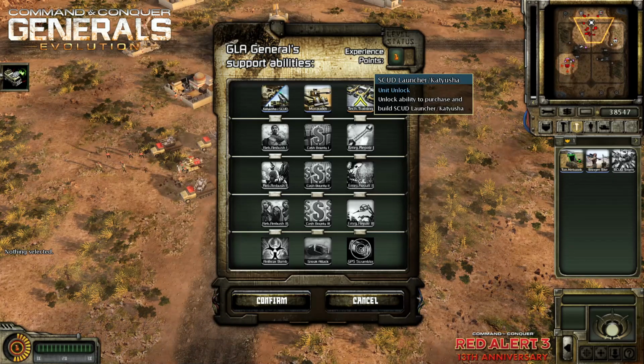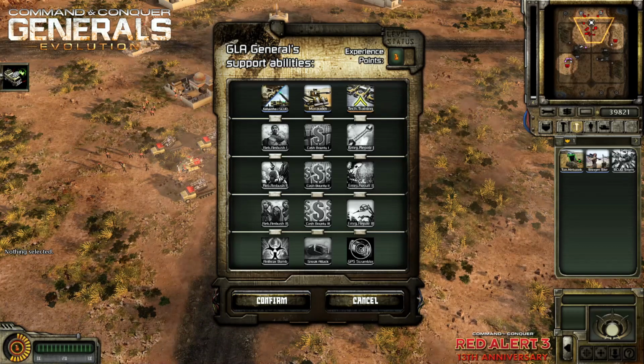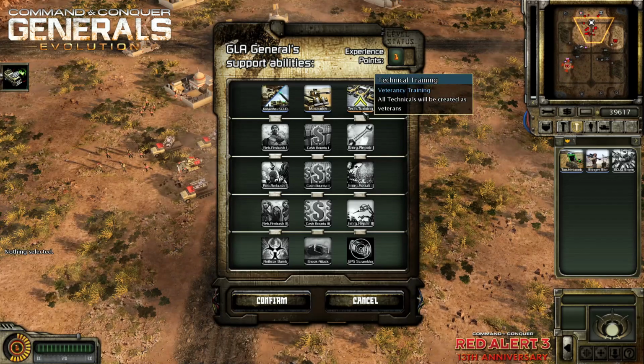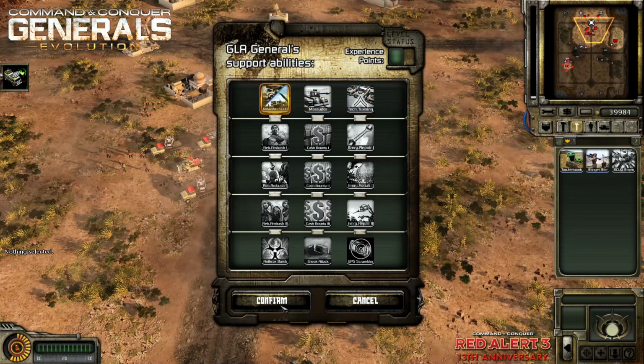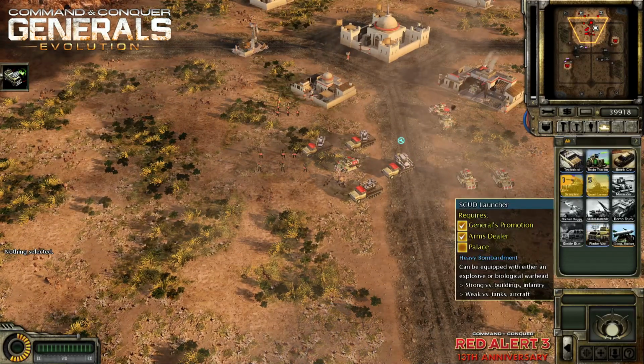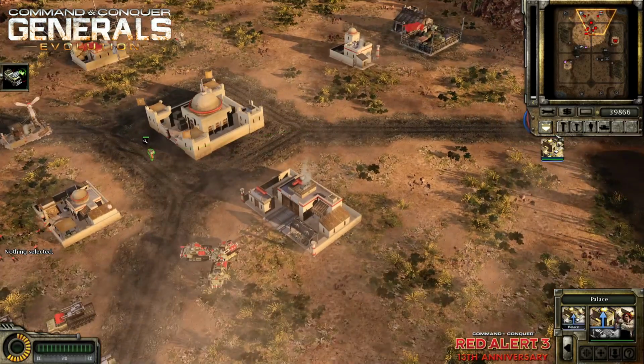Looks like we're losing that Tech Derrick down there. It's fine. It's meant to be theirs anyway. So we'll probably go with that and get Marauder. You can either go for the Scuds or the Marauder or Tech Training. I guess we'll go for this. And then we should be able to build access to the Scud Launcher once we have the palace set up, which we can do now.